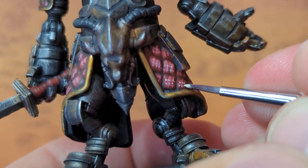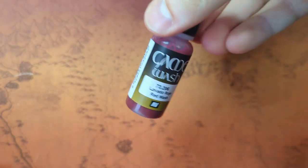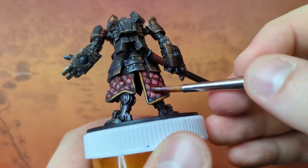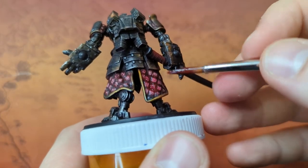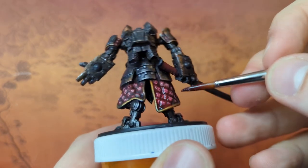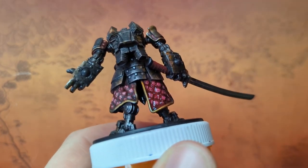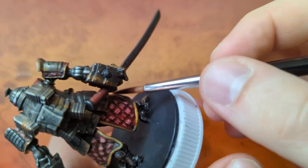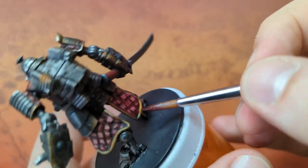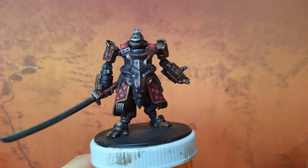It's a little striking, but that's why we take our red wash from Vallejo — just red wash. I bought this not really knowing what to use it for, but I think this is exactly what it's for: it's going to tie everything together under one hue of red, make it a little more saturated, a little less pinky, and hopefully a little more red. So I glazed it on every part of the fabric and let it dry. After it dried I was very pleased with this — I did a few off-camera touch-ups, but I'll talk about them after I give you a grand reveal.